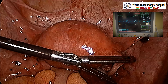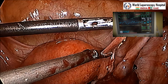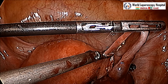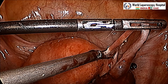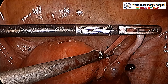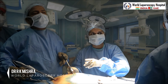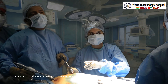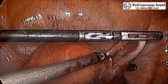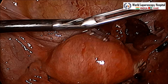Now slowly the entire tube is cut medially. Coagulate five to six millimeters of the tube to prevent a uteroperitoneal fistula — it is important to coagulate the medial aspect of the tube. After that, cut it out. This was a simple case because luckily there were no clots inside; it was a freshly ruptured ectopic pregnancy. In ectopic pregnancy, perform surgery as soon as possible — delaying is risky because the patient may be compensating and then suddenly go into irreversible shock.